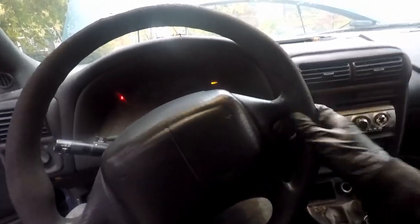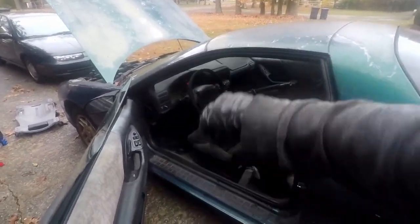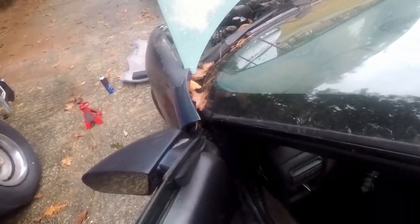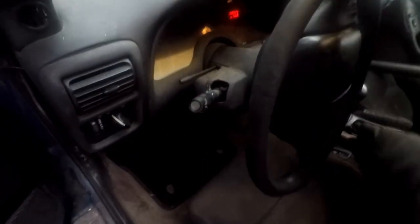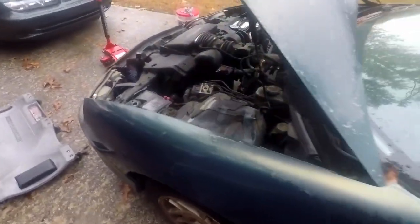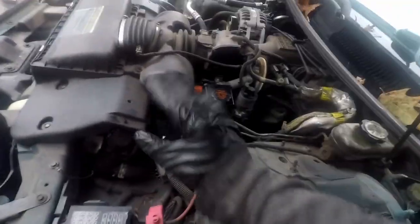Let's take a look underneath to see what we're working with. Now with the engine running and the car back on the ground, there's weight on the suspension and on the steering. Now we're going to turn it — this should be the true test. Just keep doing this until it feels like power steering, as if all the air is bled out. We're listening for any noises from the power steering pump — if you hear loud noises that means it's low on fluid and you need to stop and refill. Keep turning the steering wheel and looking in the engine bay for leaks. There are only two spots that can leak so definitely check there. If you overfill it and don't have the cap on all the way, it will dump out — so that happened to me, don't do that.